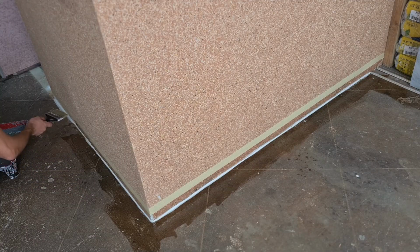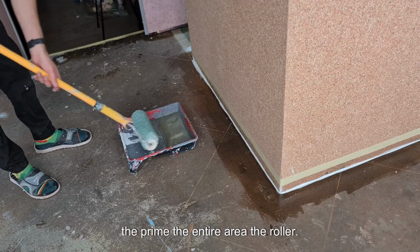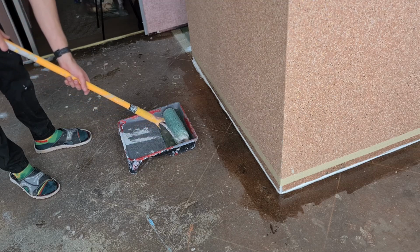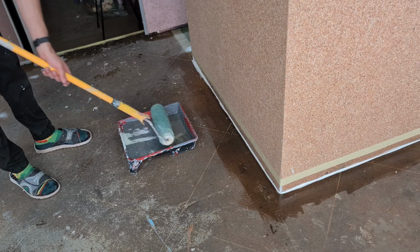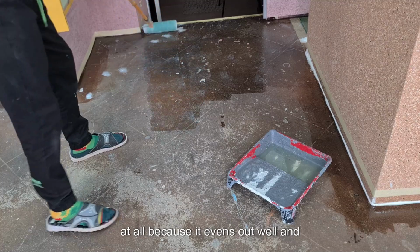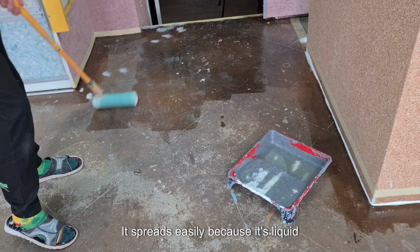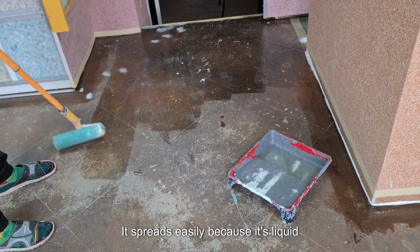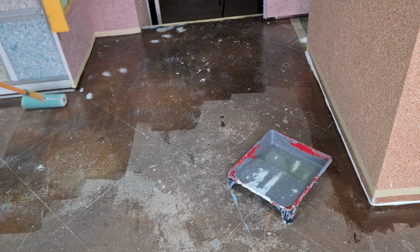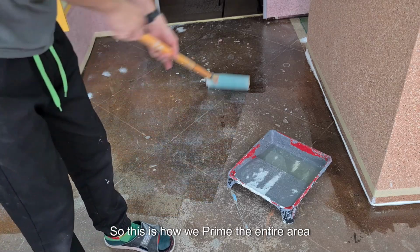After the corners, we prime the entire area with roller. Just in any direction, it doesn't matter at all, because it evens out well and doesn't leave any marks. It spreads easily because it's liquid, almost like water. So this is how we prime the entire area.